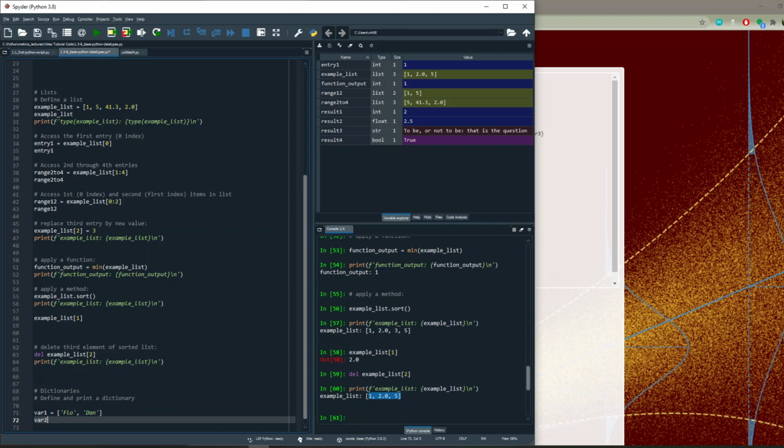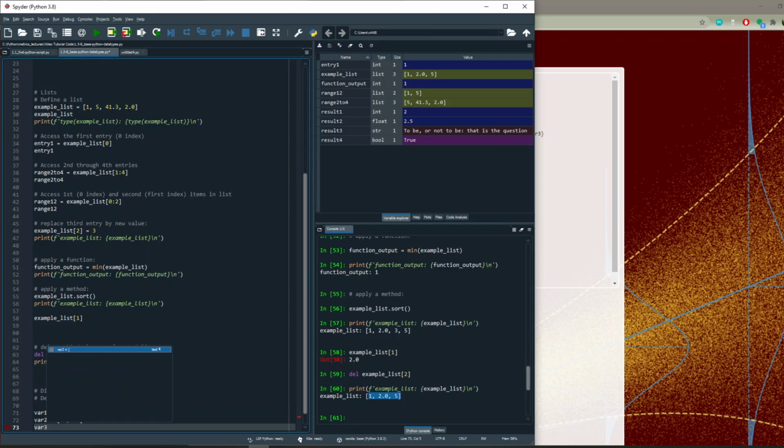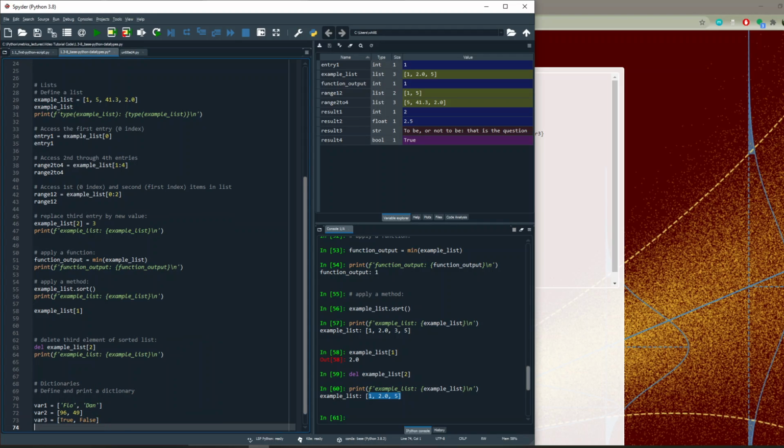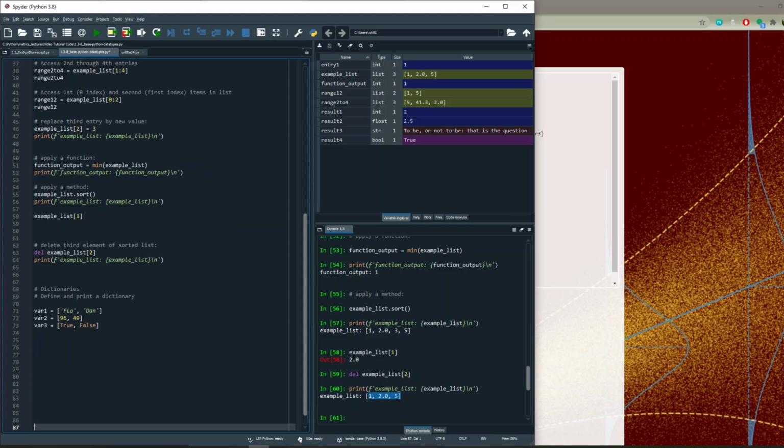Variable 2 are what seem to be their test scores. So we have a 96 and a 49. And variable 3 is whether or not they passed using Boolean values. So we have true and false. Oops, just one false. Okay, so there are our variables.